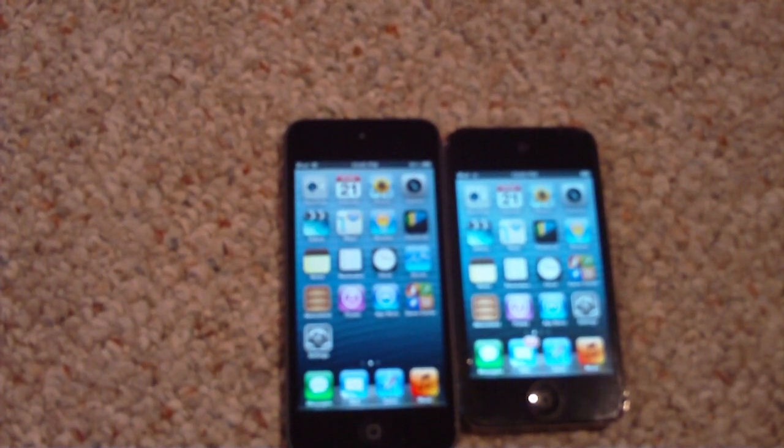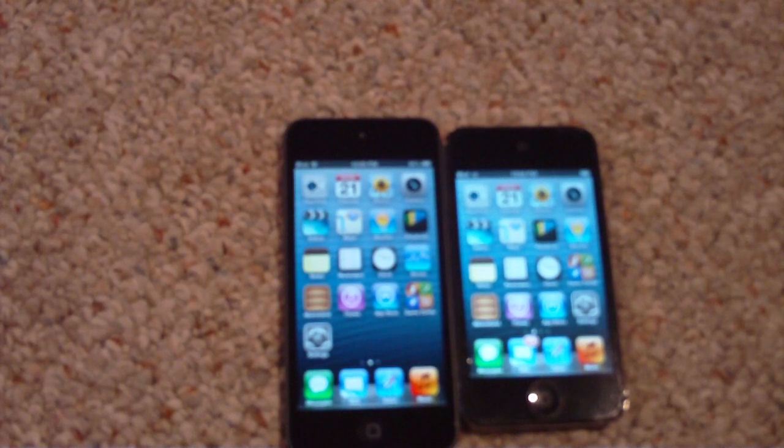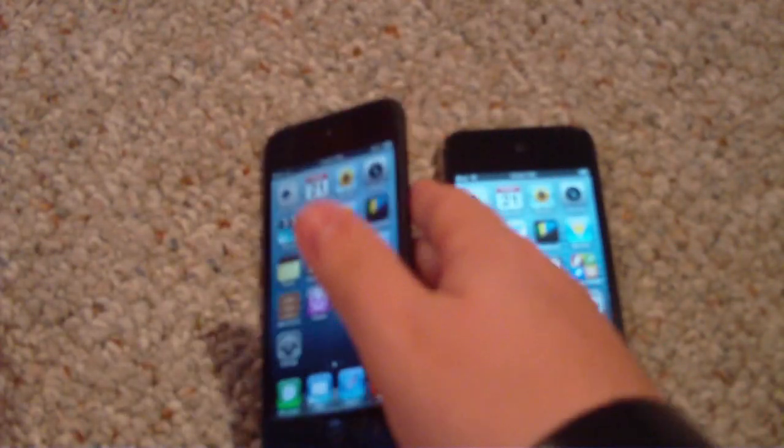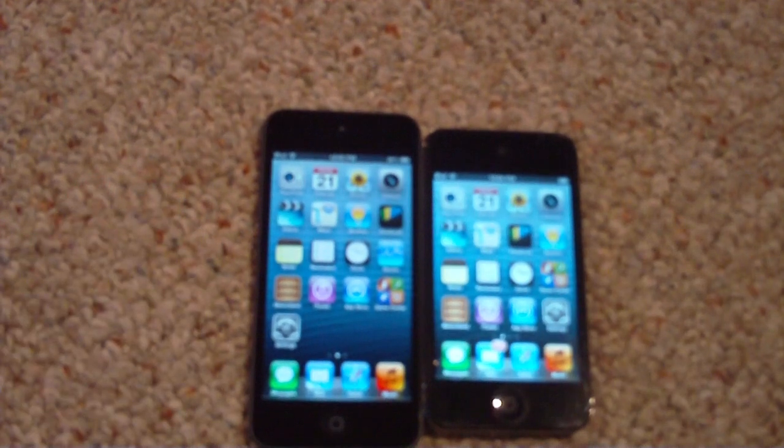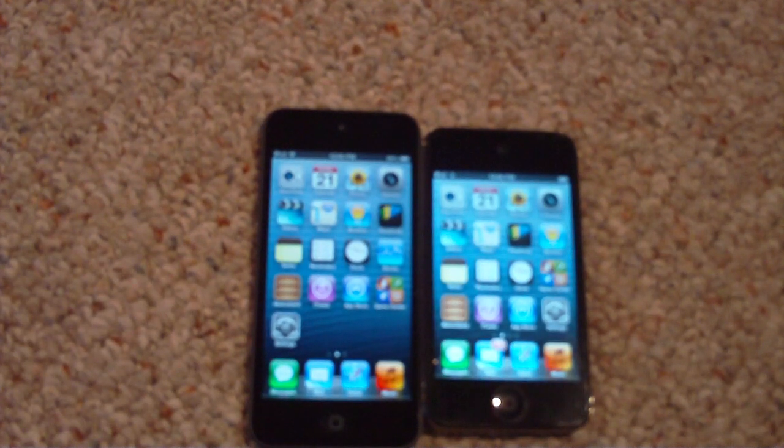Oh, another thing I want to talk about. Not only was it faster on the internet test because of the faster processor and more RAM, it was faster because of the brand new Wi-Fi antennas, which is shown here. That's what the black strip is, the new Wi-Fi antennas that were put into the new iPod Touch. Not only does it get the information and process it faster, it's also stronger. So you have a much longer range along with that new Bluetooth 4.0.